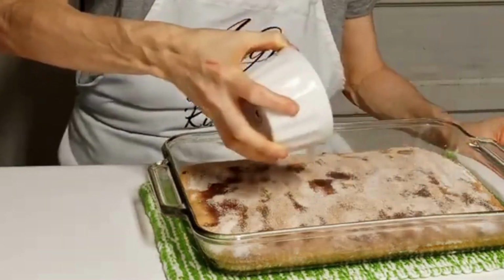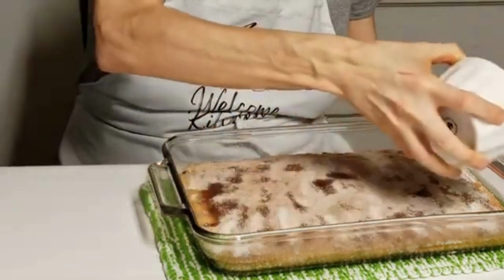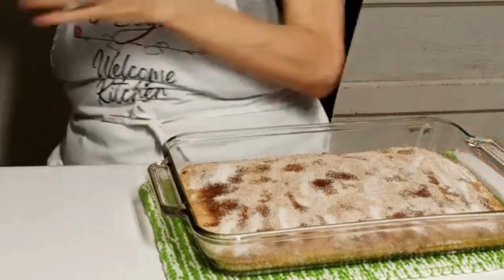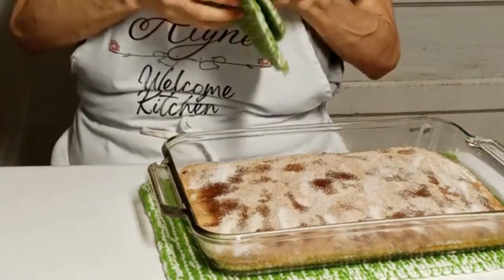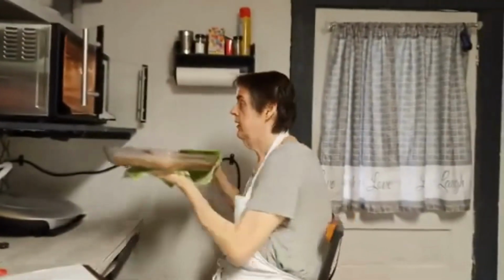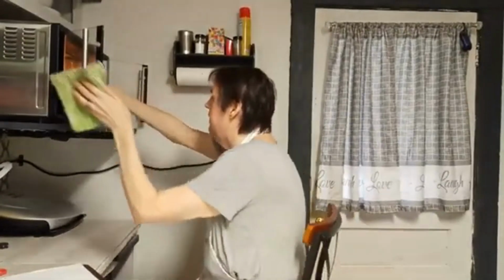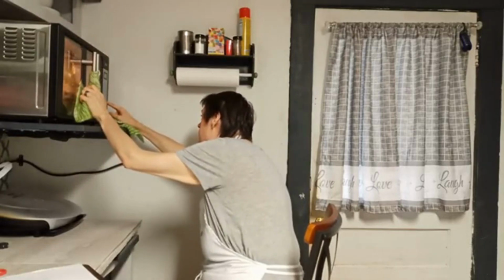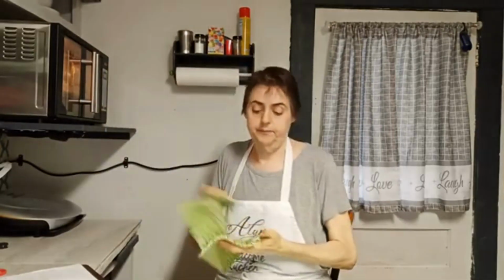Yep. And I'm just sprinkling this on there, making sure everything's well coated. They can see. All right. Now we're going to put it back in the oven for another additional 10 minutes. Get this right here around so I can hold this. Like that. And we'll bring the timer down to 10 minutes. All right, we're at 10 minutes. And when that timer goes off, I'll take that out, let it sit for about 5 minutes or so, just let it cool enough. And we'll see when we get back.